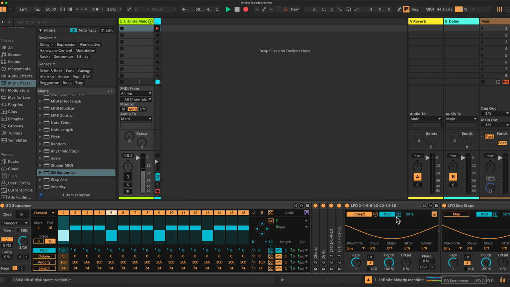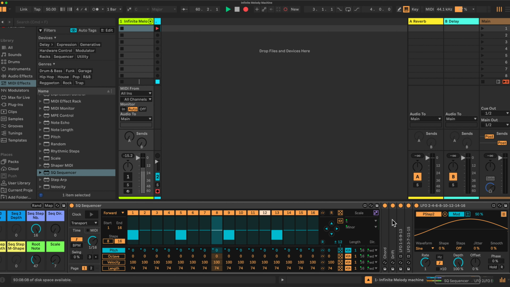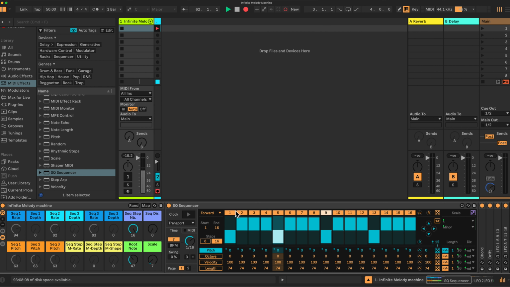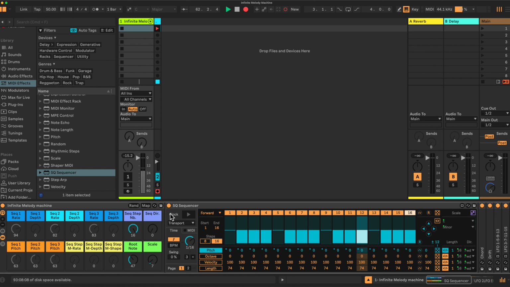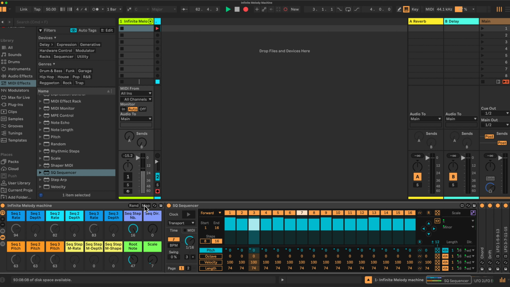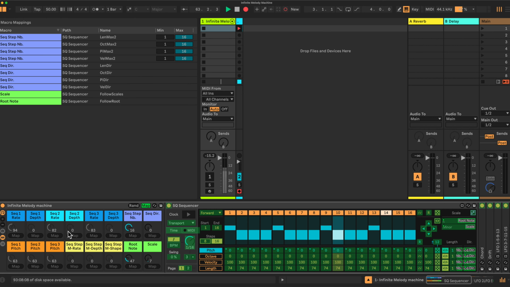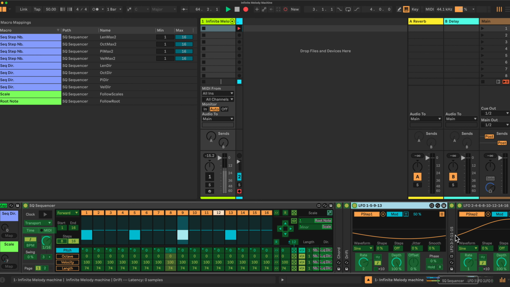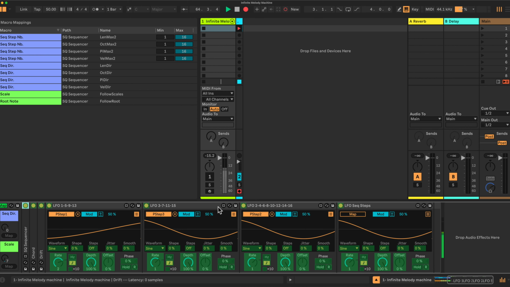Okay, so now all we need to do is to map our macro control to them. So we can go here and do a little bit of mapping here. We can map the sequencer 1 rate. Let's open these up again. We're going to need these. And close that actually, so we can see what's going on.